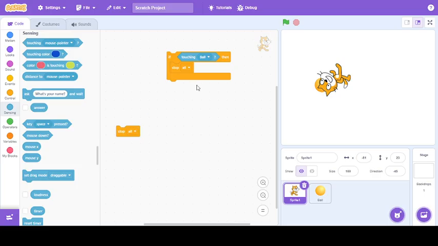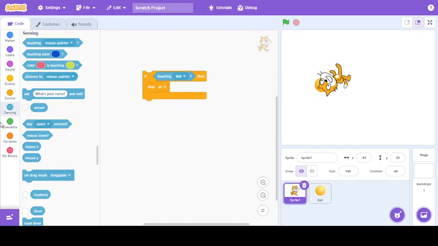And in case you don't want to stop all the codes at once, when I'm making a game or anything I'm making, just tap this small triangle here, and then I see there's this stop this script or stop other scripts in sprites.